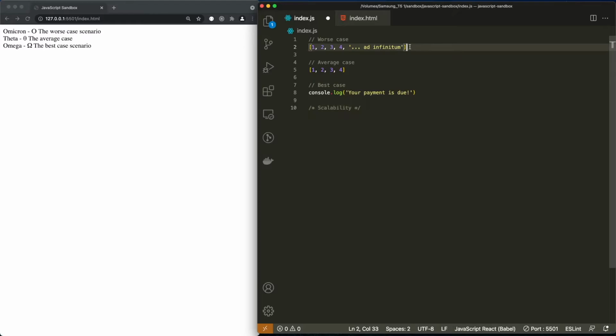So the worst case scenario, for example, let's say we have an input array of, say, ad infinitum, meaning it can go on to thousands, millions, hundreds of millions of patients, or hundreds of millions of customers. How is our code base going to behave? How is our app going to behave if it grows? So that's why we need to study big O notation to have the most efficient time and space complexity for our code and to apply the best algorithm to scale our app efficiently as we go along.